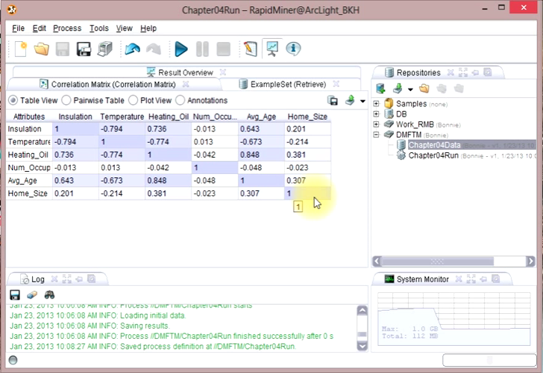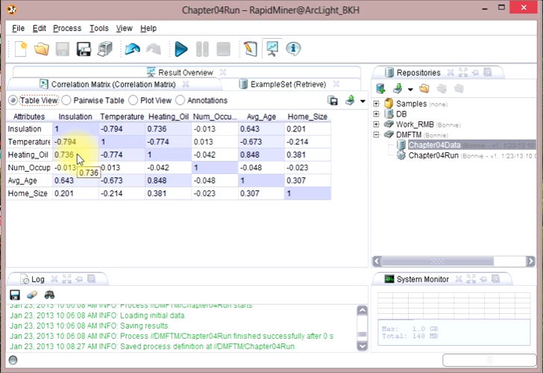Okay, now let's look at the ones that are not ones. We have some, and notice that the higher the absolute value of the number, the darker blue it is. So these ones are the darkest blue in my matrix. Now let's look at the rest of the correlations. There's a relatively strong correlation between heating oil and insulation, 0.736, and it's positive.